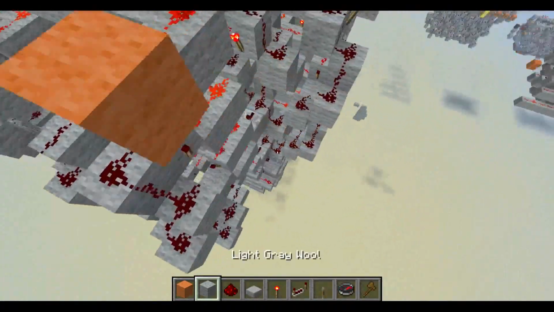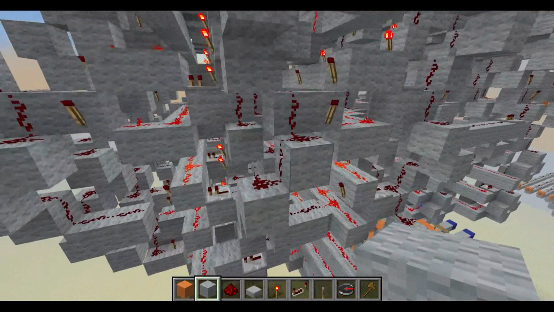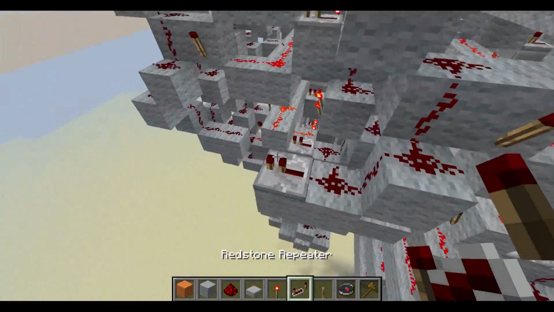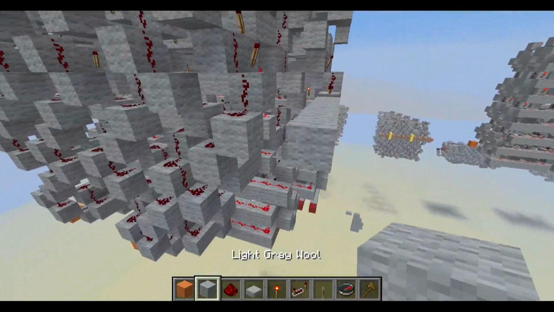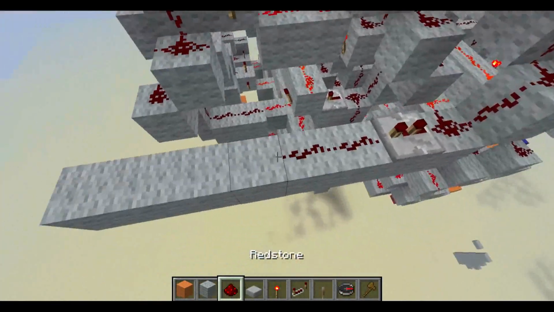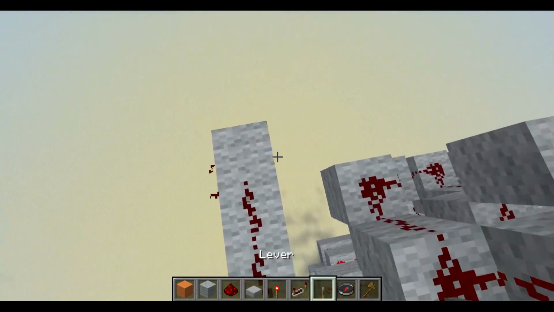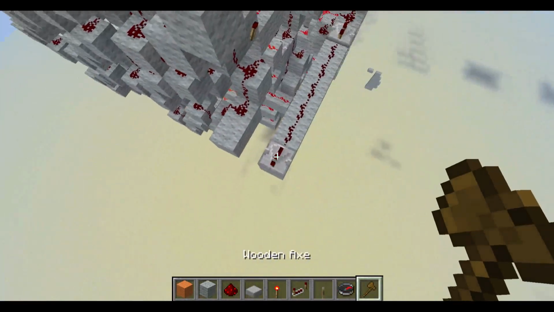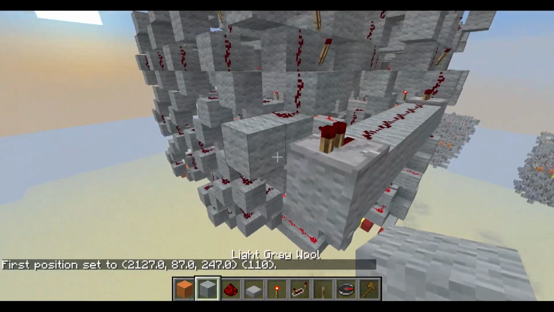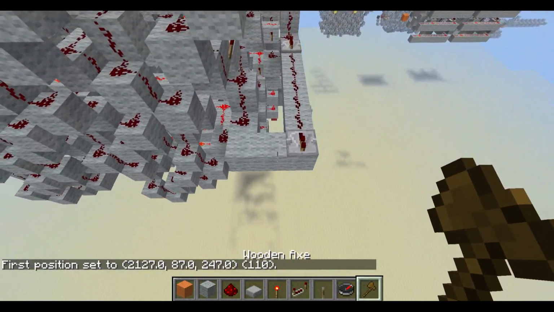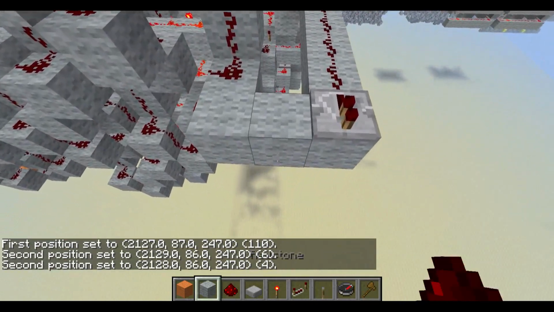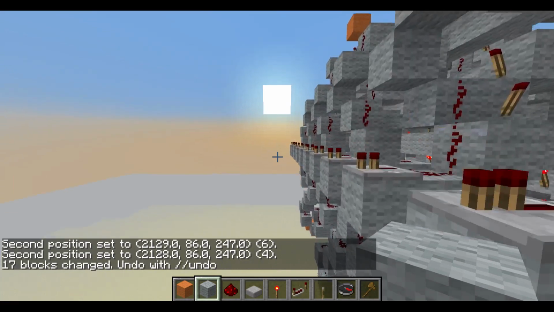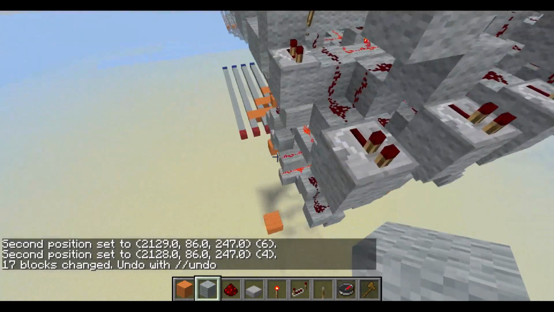And now we need this output right here. Again, I'll just use 2 ticks right there. And then we can make our output repeaters, which should be, if I did everything correctly, a nice stack of 9. Yep, boom.